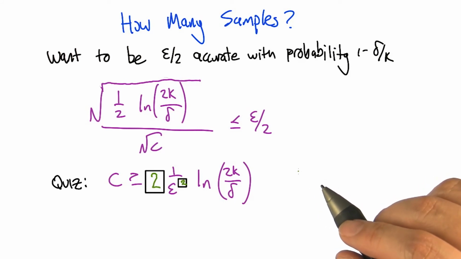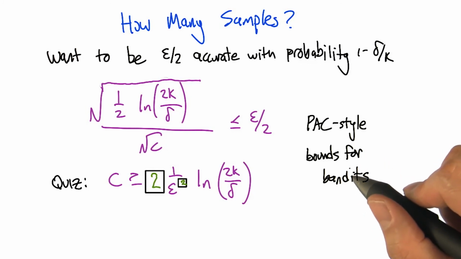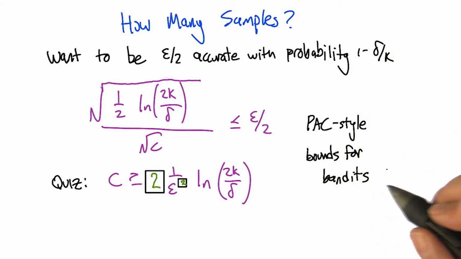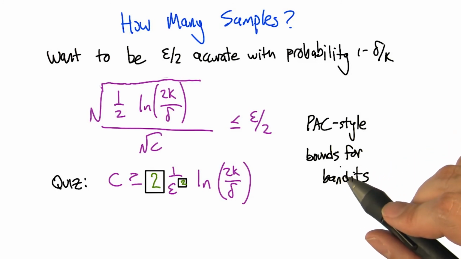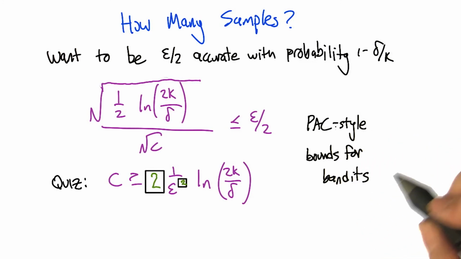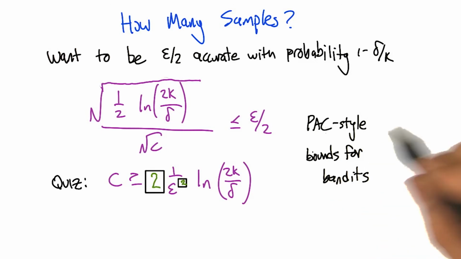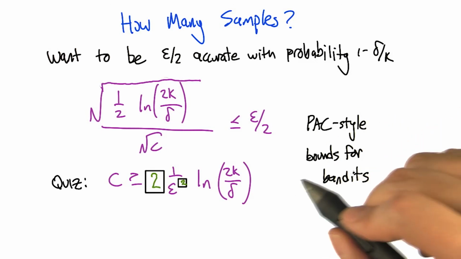So just to sum up here, what we've been figuring out is a kind of PAC-style bound for these kinds of bandit problems, that we can get near-optimal payoff after a polynomial number of pulls, or we can get a near-optimal arm after a polynomial number of pulls, or we can make only a polynomial number of mistakes in an infinite run, that all these things actually all boil down to essentially this result. We just have to pull each arm enough times that we have an accurate estimate.